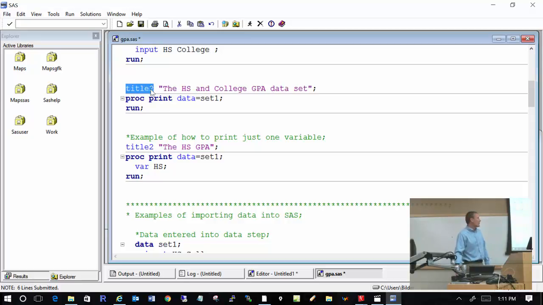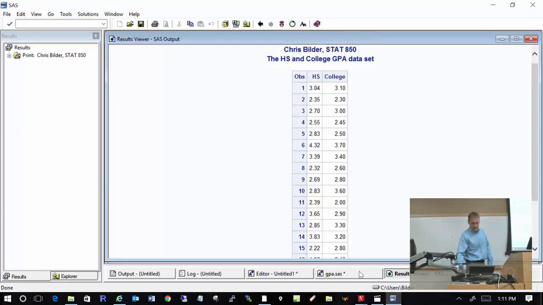Notice I have a Title 2 statement. This Title 2 statement means, okay, on the second line of the results viewer, put high school and college GPA data set to be descriptive. Now this is the first time that we see the results viewer. So this new window popped up, and you can see indeed it's printed there.